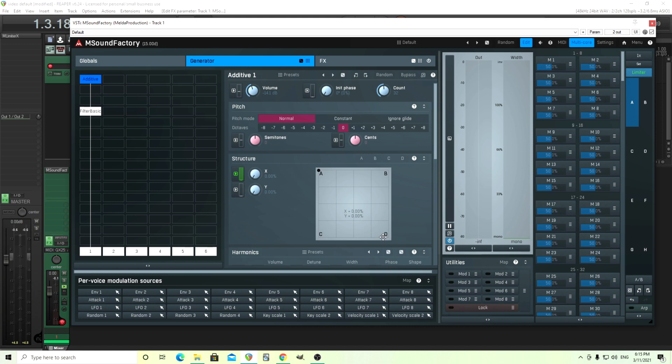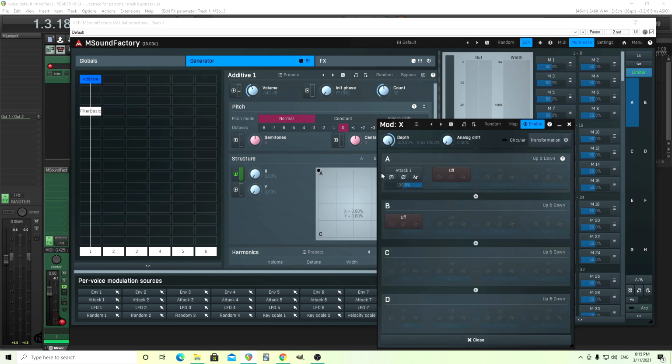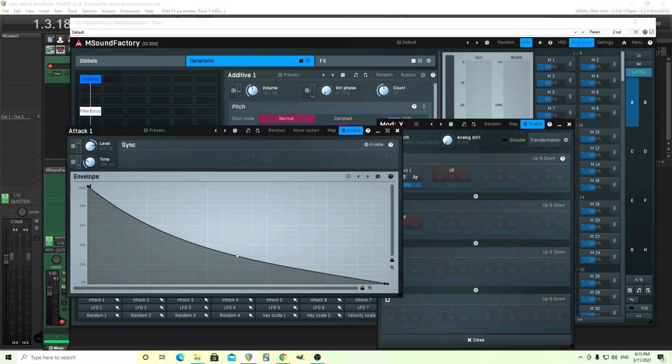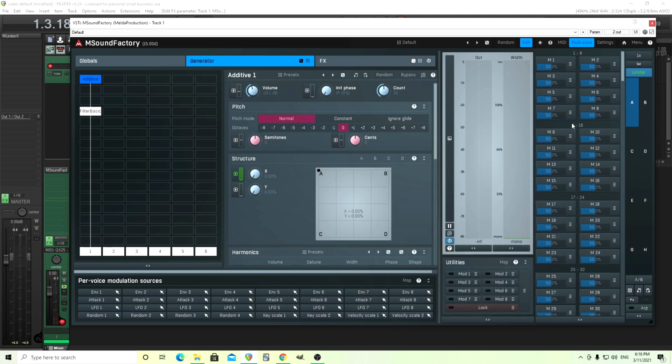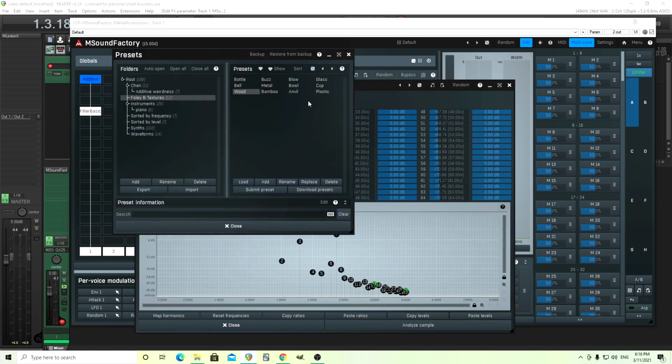Now, I'm getting a little bit of a different texture. If I want more of that, I can extend the time of this, like this. Okay, I can't play, but you get the idea. And it has that glassy top end, but then when it gets to the bottom, you hear more of the saw come out. But if I change B, we can get even more interesting and crazy sounds. Let's try plastic.